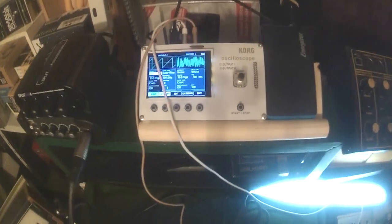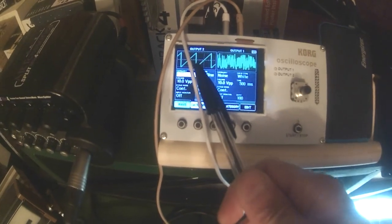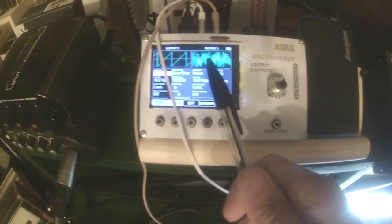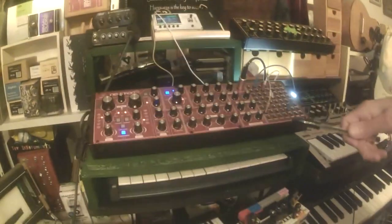So this is coming into the patch bay. Let's just give you a quick close up. Let's just set the cam still recording. There we go. So that's my LFO, sawtooth LFO, that's affecting the pulse width of oscillator 1. And then we got noise coming out of output 1. Again, this brown cable. Now, this is coming into my attenuator on the Neutron.